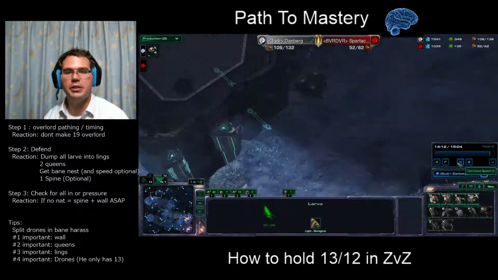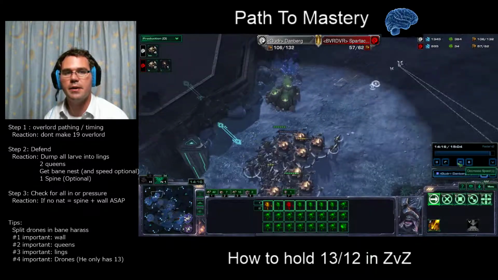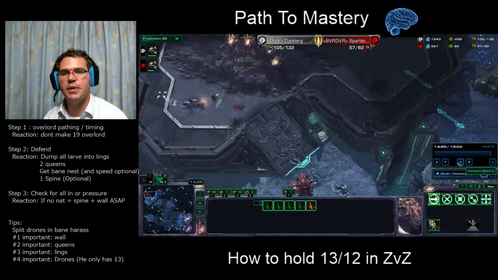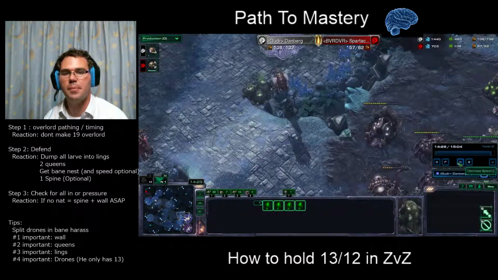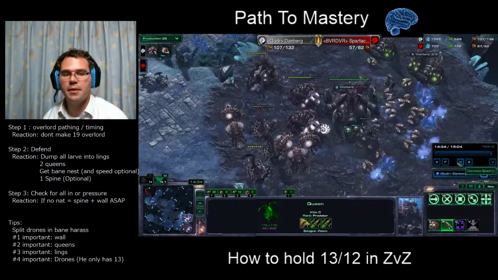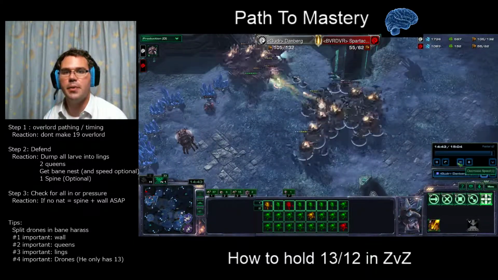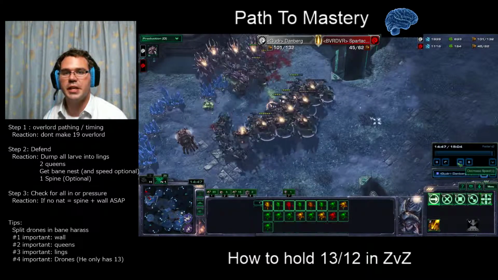Just kill that expansion. I'm going to make sure that he's not expanding anywhere. I'm going to run up the ramp, see what he has. That's too many roaches. I don't want to walk up that ramp. So we're going to expand. We're going to go take our third. Forces are under attack. And now if he's going to walk down the ramp, we're just going to kill him.